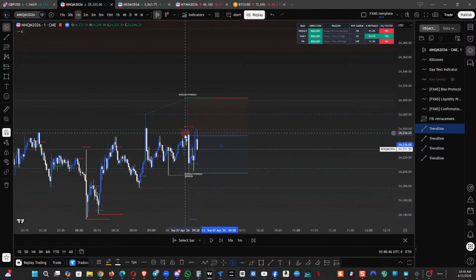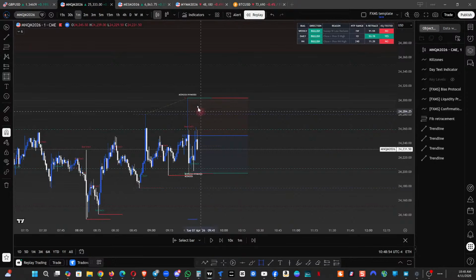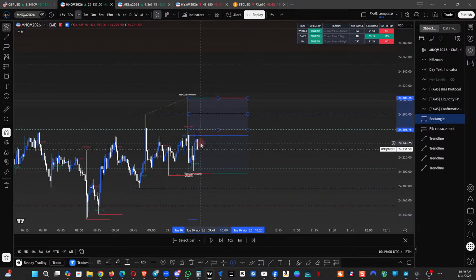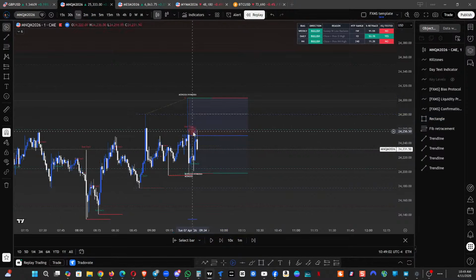I would say, because we got an imbalance here, but we traded through it, I would say that this whole wick would be kind of the point of interest, okay? So we trade into that point of interest, right? And then we take out the internal high that's created here, okay? And then we also trade away from it. So we hit it, we trade away from it, right? At that point, you can take the entry.